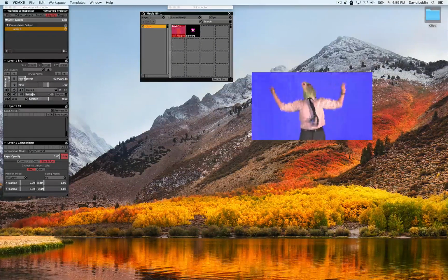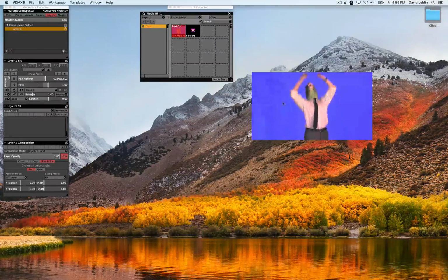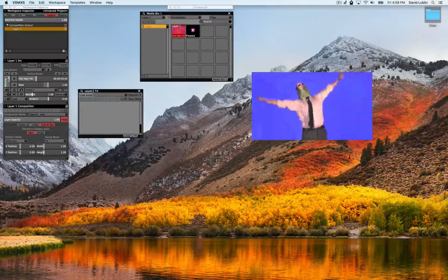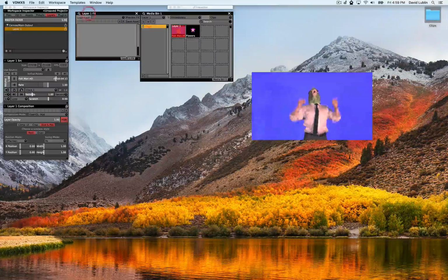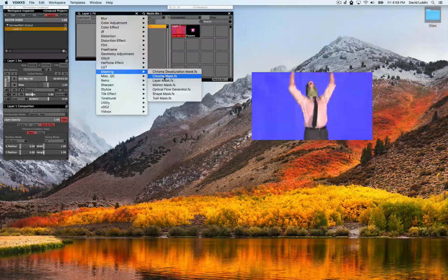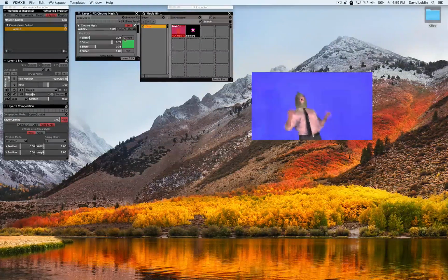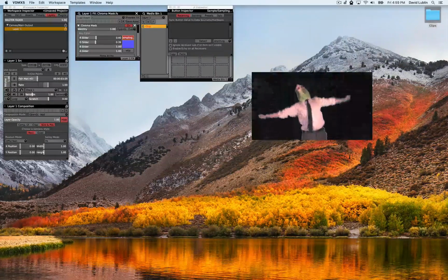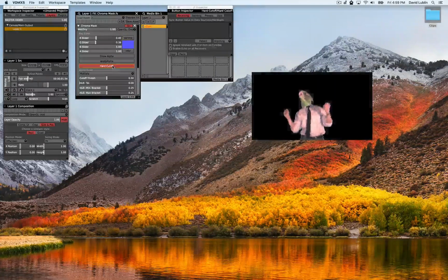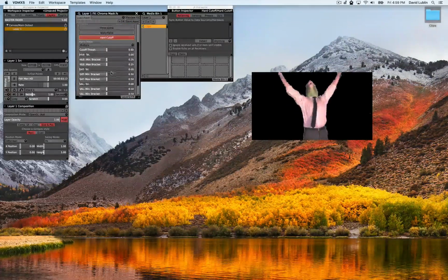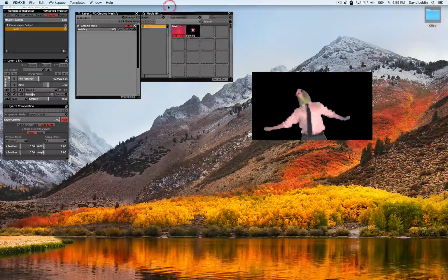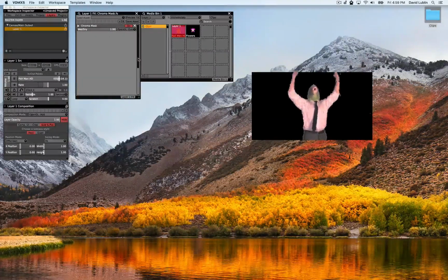So I'm going to click my Fishman clip, and you'll see there's some blue screen. The first thing we need to do is get rid of the blue screen and replace that with some alpha channel. So I'm going to go into my layer effects section here. Under masking, I'm going to choose chroma mask. Now here I can click sample, click on the output. In this particular case, it might be useful to use the hard cutoff option, but you can tweak some of these settings as needed with your own footage. And this will also work on live footage if you're using a blue screen or a green screen as well.